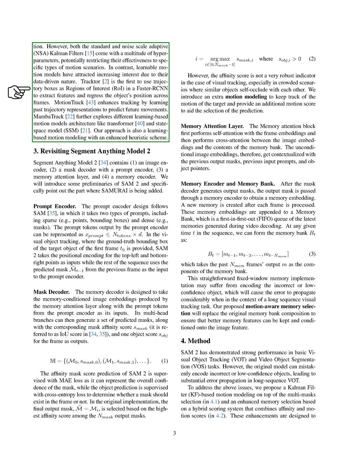Section. Revisiting Segment Anything Model 2. In this section, we revisit the Segment Anything Model 2, which consists of four main components: an image encoder, a mask decoder with a prompt encoder, a memory attention layer, and a memory encoder. We will outline the basics of SAM 2 and highlight where we integrate Samurai.